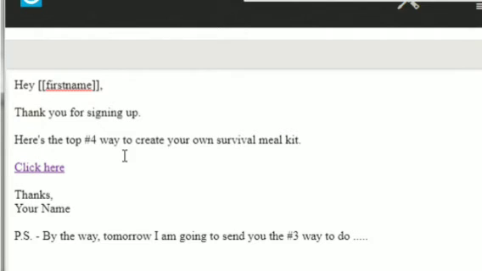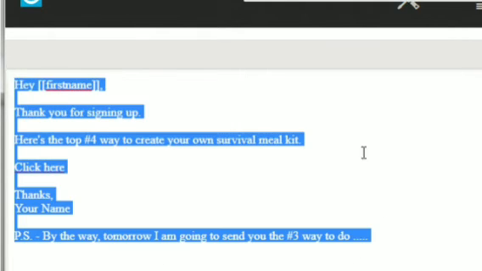So like I'm saying, you don't really need to, obviously, survival meal kit, but you can use it for any niche. But as long as you connect it and tell them in advance, like, hey, there is something coming, then they're going to be excited about it and they're going to look for your email. A lot of times the reason why emails don't get opened up is because people are not looking for your email. They're just shocked and surprised. But if they're aware that it's coming, then they're more likely to be ready to open the emails. And that's why you get higher open rates because of that.